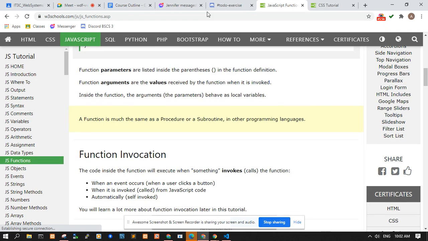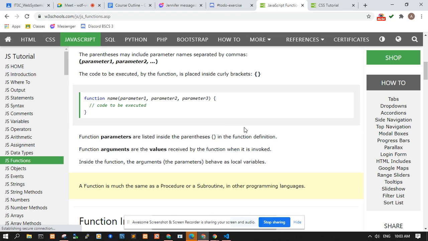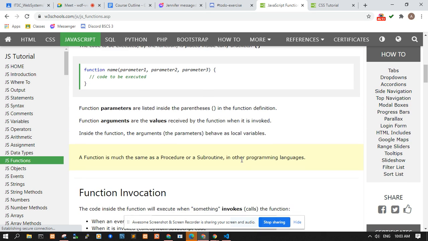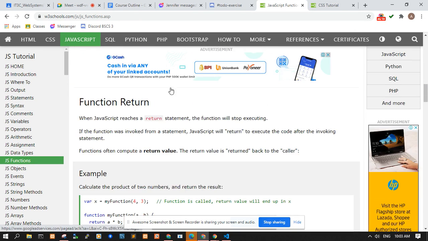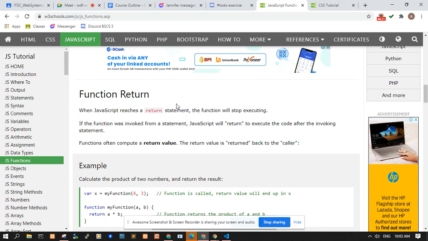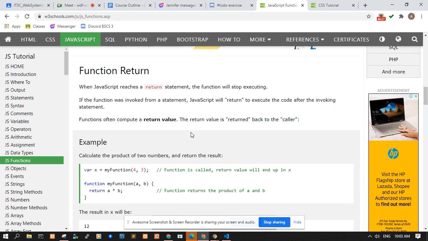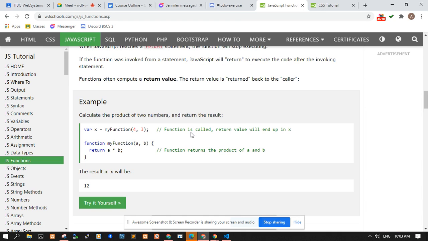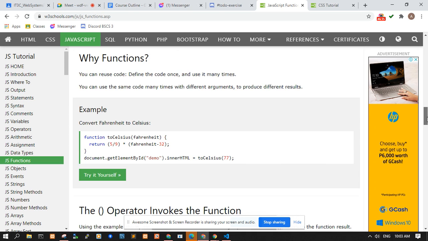Another way to declare a function is you can also assign a function to a variable, and you can pass that function as a parameter of another function. To invoke a function, you need to use the open and close parentheses. Alam niyo naman na kung paano mag-work ang function, di ba? Based on your previous programming subjects.